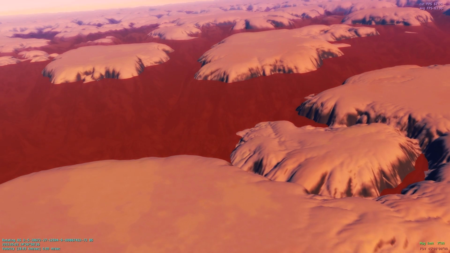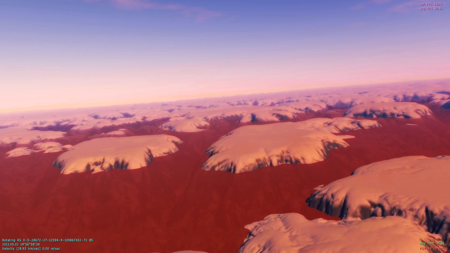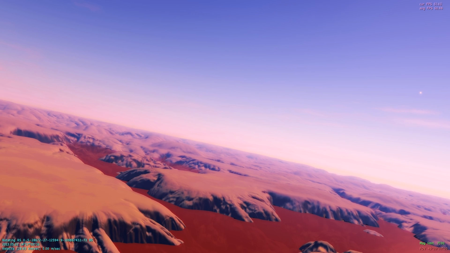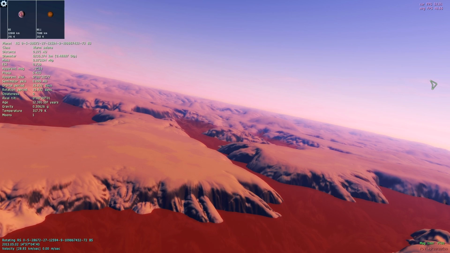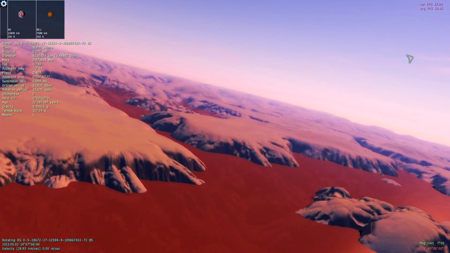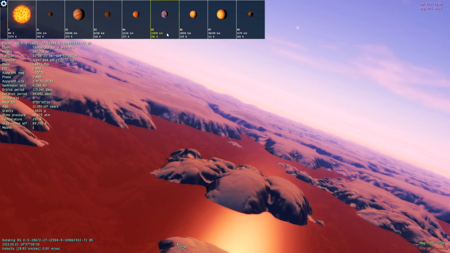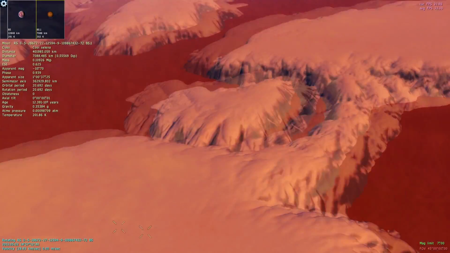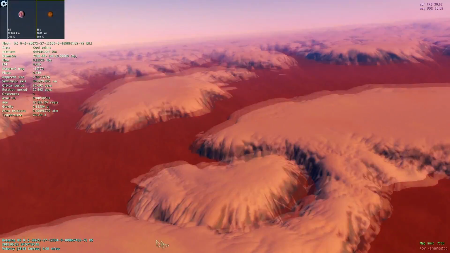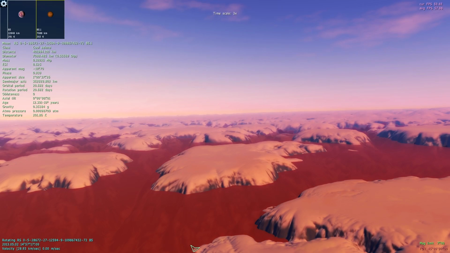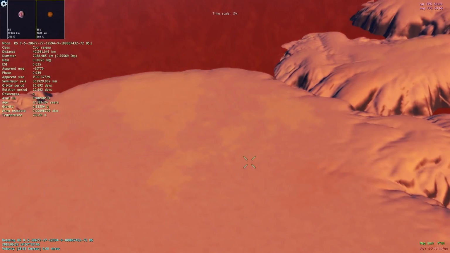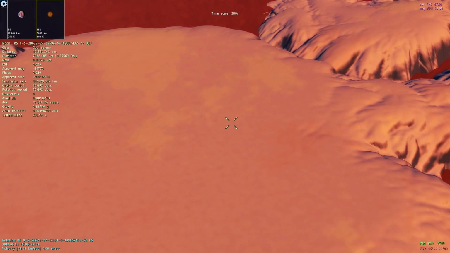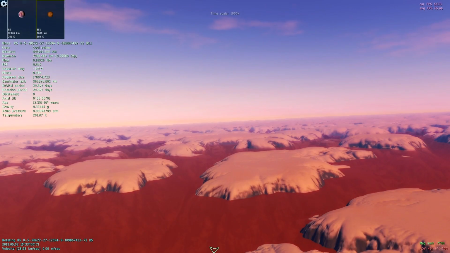I'm a pretty big noob because... Oh, I lost control of the... damn it. I'm not clicked on the planet anymore. Hold on, let me find it again. Okay. There we go. What was I saying? Oh, I'm a pretty big noob because you can push this button and speed up time, and you can watch planets orbit around.